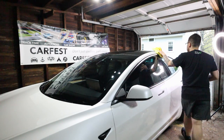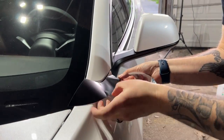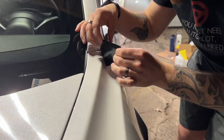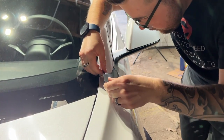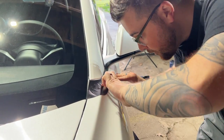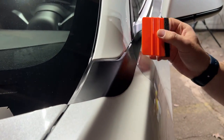Use the squeegee — the orange one with the foam end — to get in between the crevices of the car and the glass on the side to get it nice and clean. Now applying our first piece of vinyl: on the back side there are numbers and letters — D stands for driver, P is for passenger. This material is really easy to install, very flexible and very forgiving. If you need to take it off and realign it you can easily do that. Then just use your fingers to push out any air bubbles, or take a microfiber towel and apply some more pressure, or use the squeegee to lightly press those out as well.